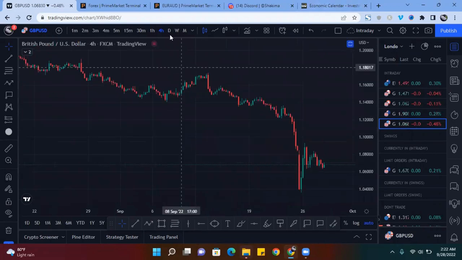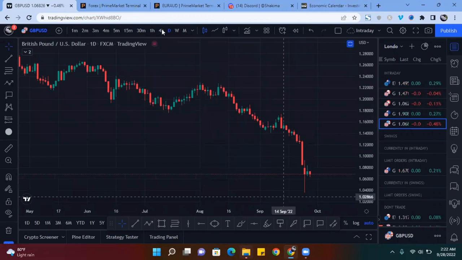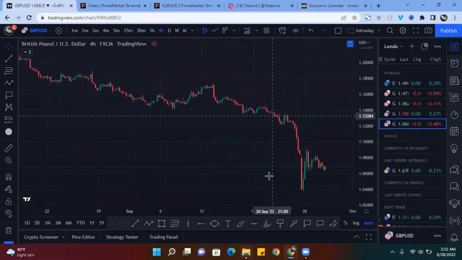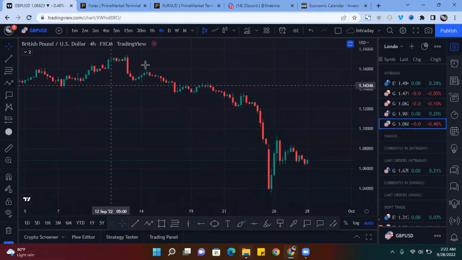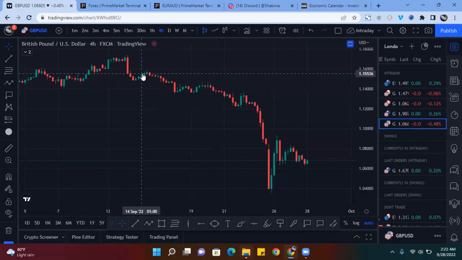So now today I'm looking back, and you can see the move that happened the last couple of days that caused this big impulse move down. That's what they're talking about. That means the Great British Pound as a currency is not worth very much. The value has dropped low because of the recession and things they're going through in the UK. Same thing with the euro. Europe is going through recession.